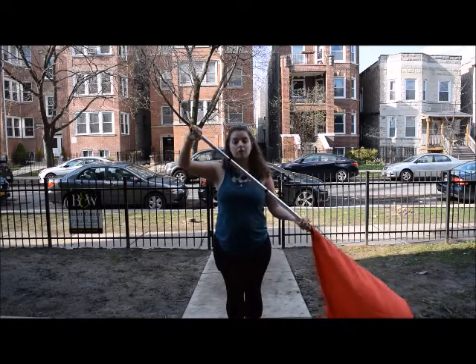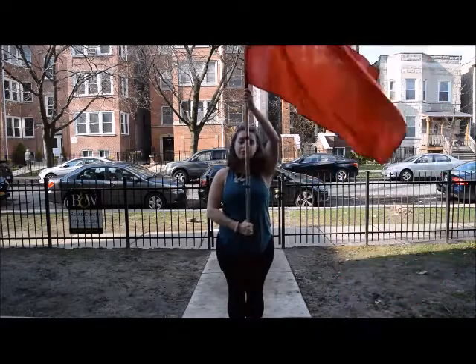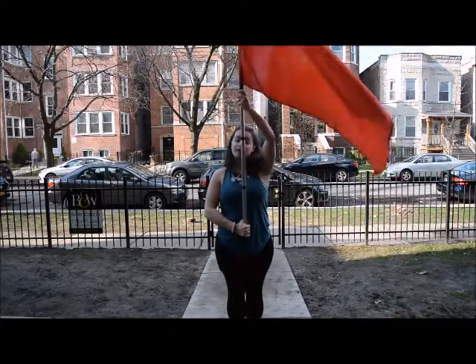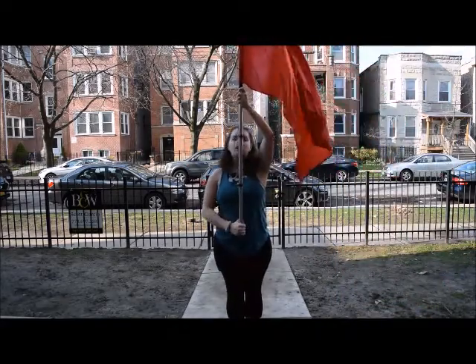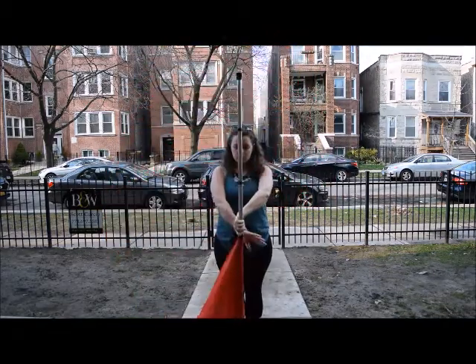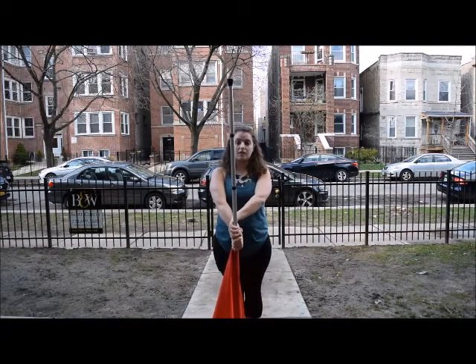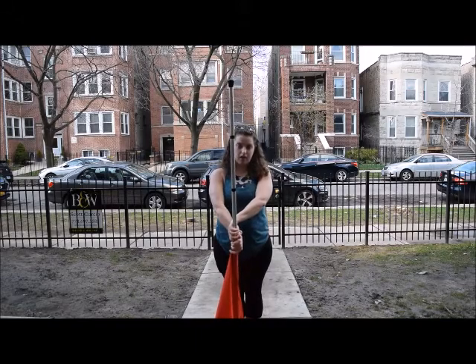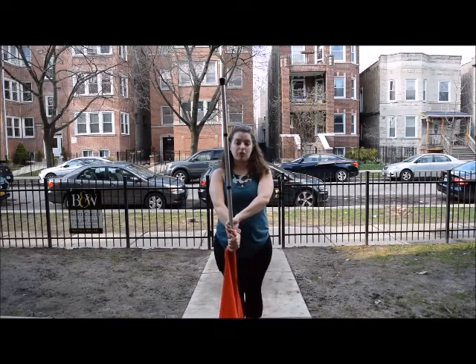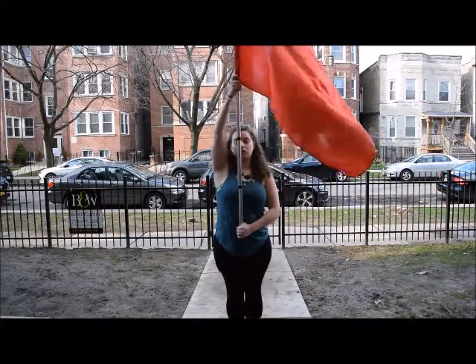Alright, so from here, I'm going to pull it back up to that left shoulder position, lock that in place, and then I'm going to let go with my right hand this time. I'm going to go into a down left drop spin, grabbing, and then when I come out of this, my left hand is going to let go. I'm going to once again let it come out of my spin spot, let it come up to a right shoulder position — so it's going to lift and end at that right shoulder position.